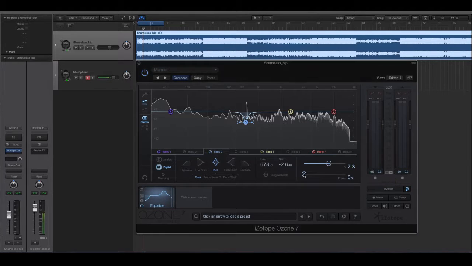At 100%, it's at minimum phase, which is a different type of filter. Personally, I would almost always prefer to be in linear phase, just because I know with what I cut and what I do, that's what I'm going to get. It's kind of hard to explain, but for instance, if I set this to a phase of 0%, it's actually in linear phase in digital mode. And if I cut this right here, all right, we'll boost it so we can see it. What's actually happening is there's no shift in phase, because right now the signal's traveling through and then I'm boosting these frequencies and then it's coming back down.